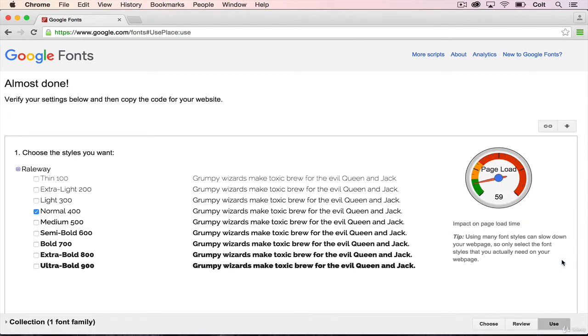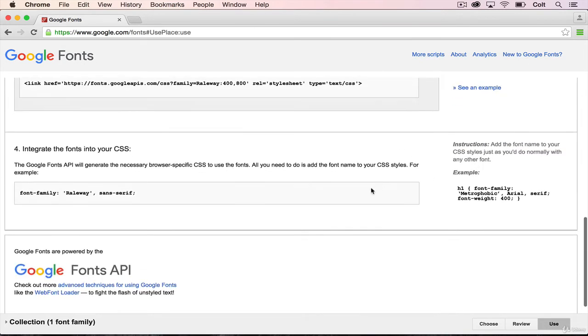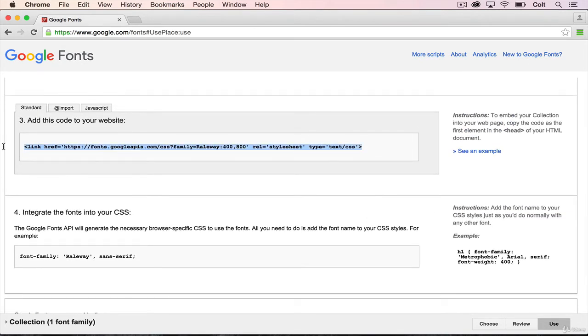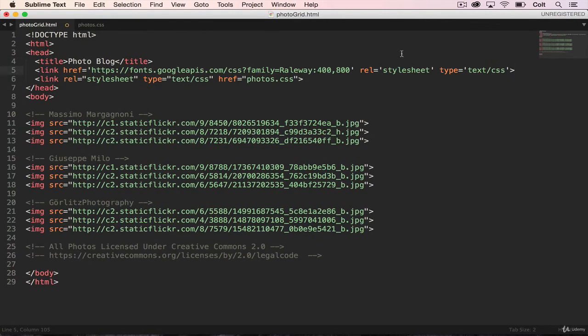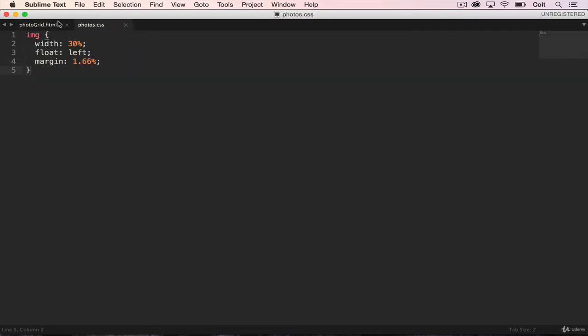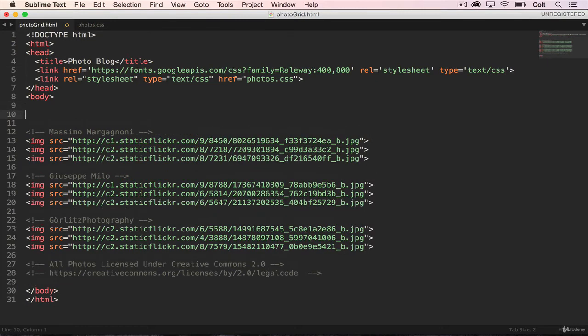Use. And then I'm going to go ahead and grab normal, and also let's do 800. And then we'll include this into our HTML. So we now have access to that font. And then all we need to do is add in the text first of all. So up top, I'm just going to make it a paragraph. And I'm just going to put my name, which is what I had here, separated by a slash.